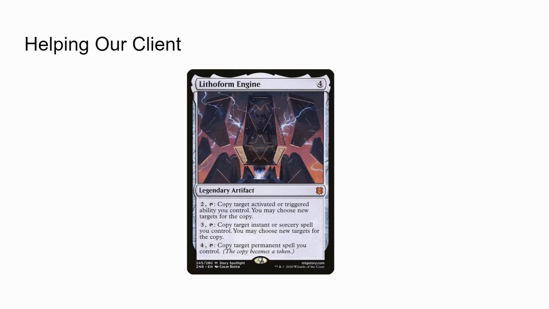So we're gonna help out our client here. Our client being the Mindslaver. We're gonna help him out by doubling his activated ability. So if you only get it off once and you have Lithoform, 2 mana tap, you just did that at a discount. Okay. So then you get to control 2 players, which is pretty sweet.